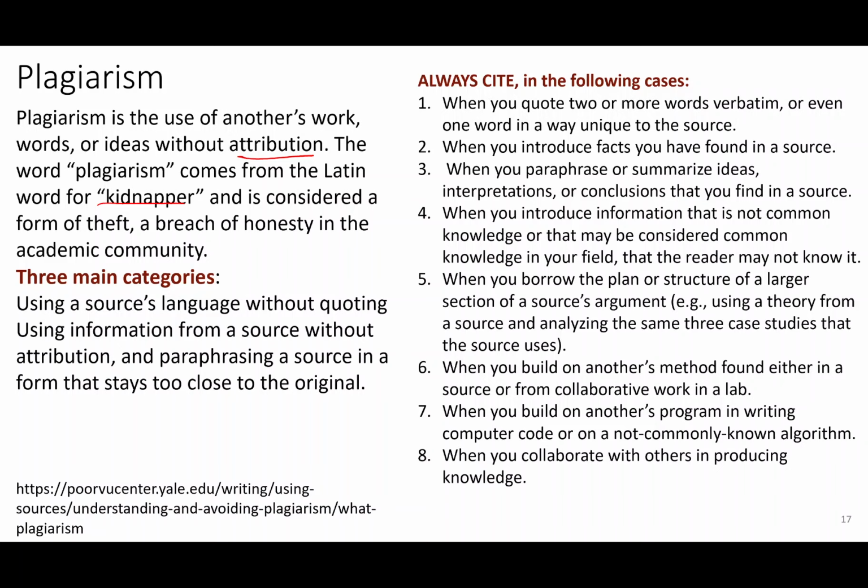So there are three main categories according to these sources: using a source's language without quoting, using information from a source without attribution, and paraphrasing a source in a form that stays too close to the original. These are forms of plagiarism. But can't you use other people's ideas? Can't you quote? Of course you can, but with the right attribution.